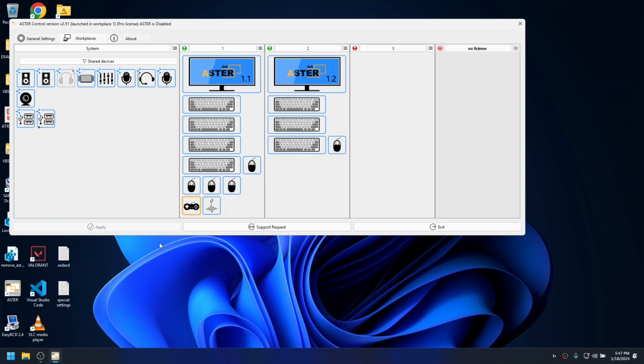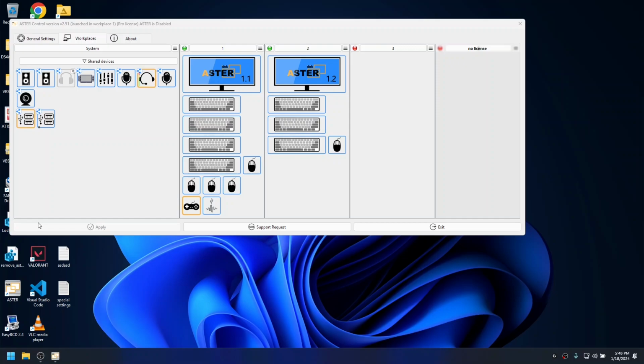If you forget to assign all of the keyboard or mouse icons corresponding to the device to a workplace, then some of the functionalities may be lost. And when you indicate a device, only one icon will highlight. Same with the mouse, only one icon is highlighting, even though I'm pressing all of the keys on the mouse. So this step is crucial if you are facing issues with some mouse buttons not working, or some keys or macros from the keyboard not working. Then you have to follow this way so that it's properly assigned to the workplace.